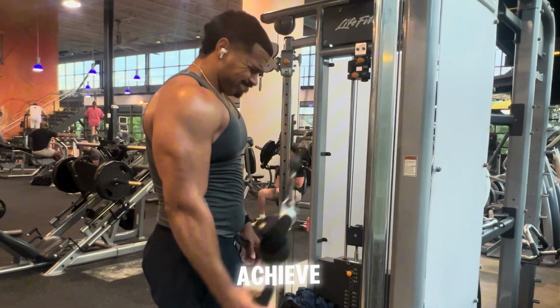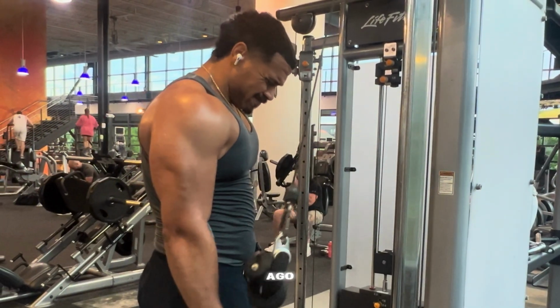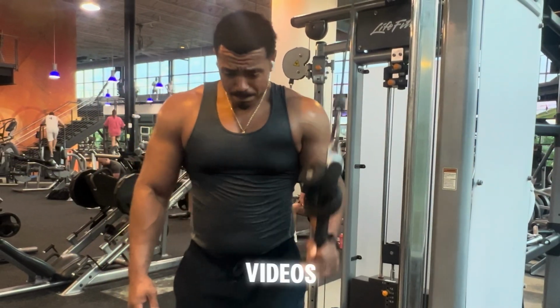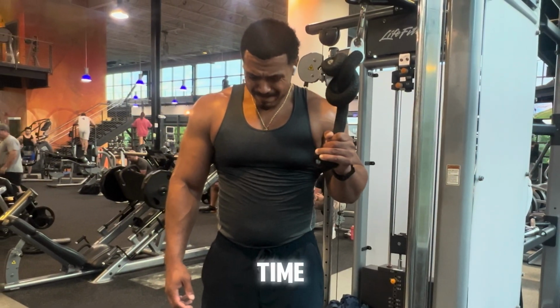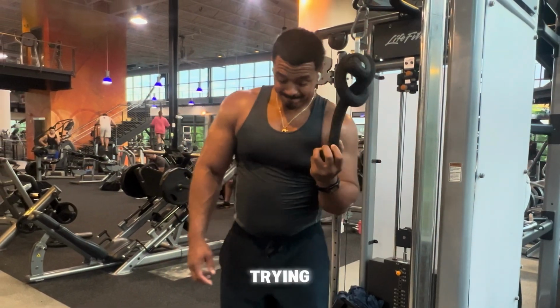My arms did not look like this 6 weeks ago. My arms did not look like this 2 weeks ago. So if you're just not getting into the gym, maybe you should go check out those videos because it can actually give you some sort of motivation. Or you can work out with me the entire time and I can help you get to whatever goal you're trying to reach.